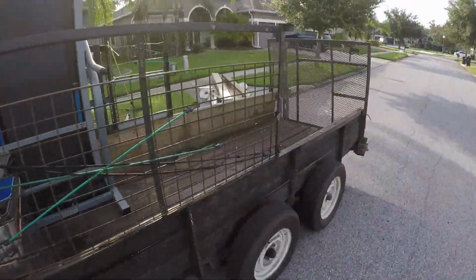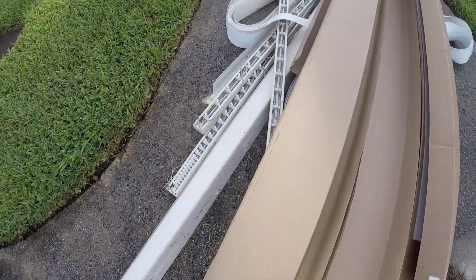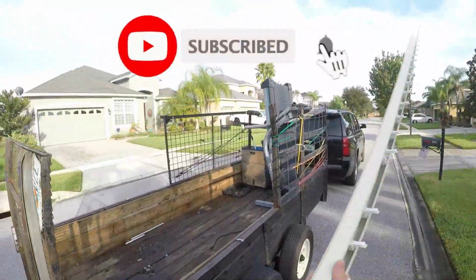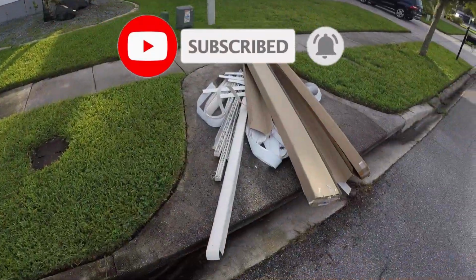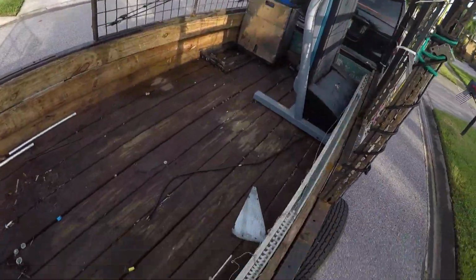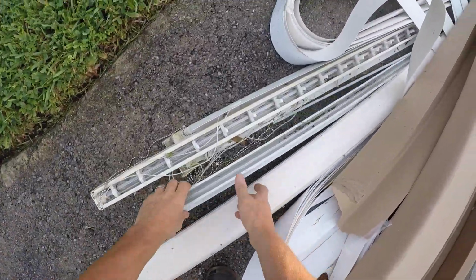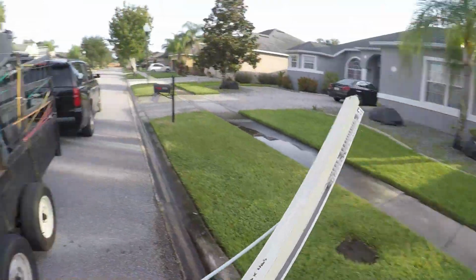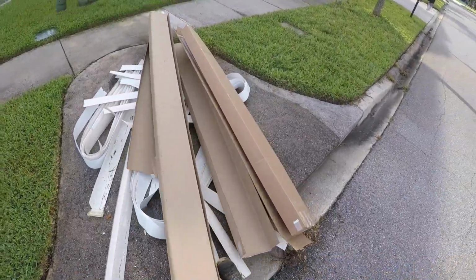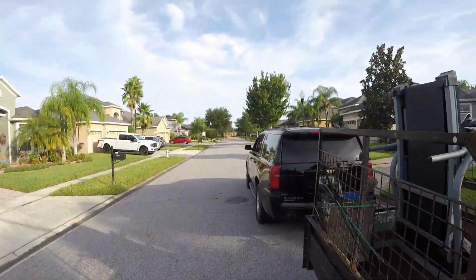Onward. I'm hoping these are the aluminum variety, but they're looking a little steely. Oh. No, those are gonna be aluminum. So we can turn these into... How much do you guys think? We'll have Jeffy weigh these separate. Put your guesses in. How much extruded do we have here? We're gonna clean these up real quick at the yard. Now that one might be steel. That one might be steel. So we only have three, not four. $6.42 is my guess.